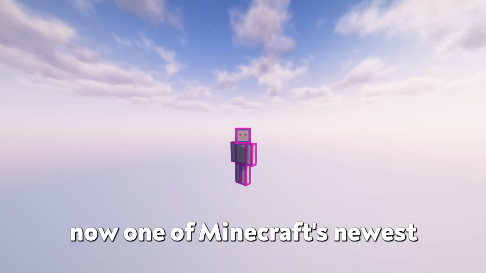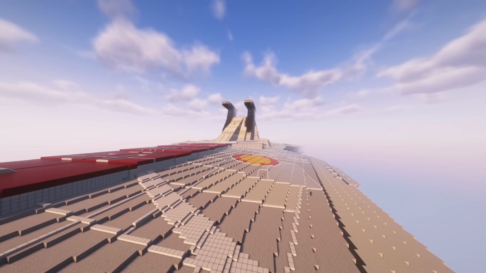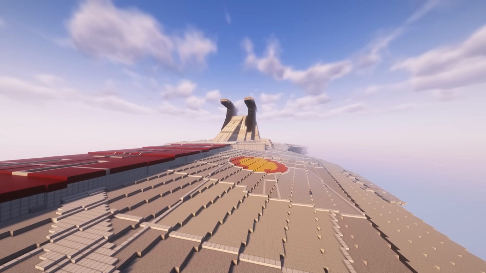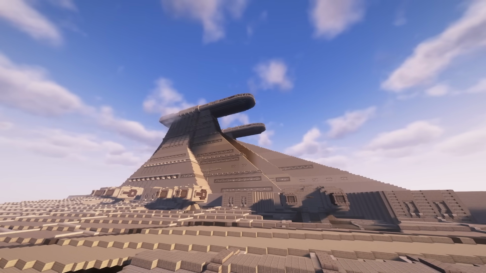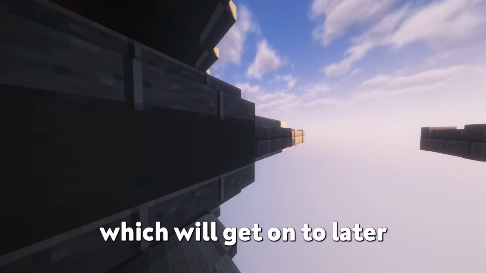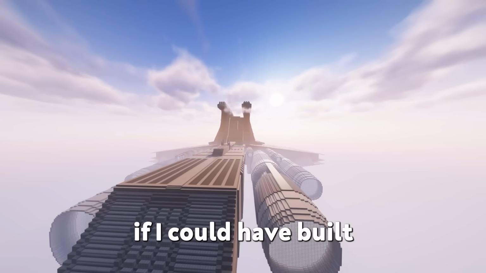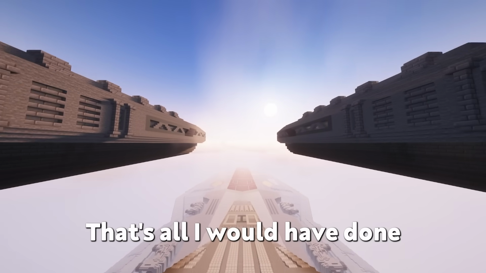Now, one of Minecraft's newest Star Destroyers, and this one took quite a while for my computer to render. Apparently it's 440 meters long, and it comes with all the turrets, which look so cool. They even have a turret control room, which we'll get onto later. When I was a kid, if I could have built something like this, then wow, that would have been my life. That's all I would have done.